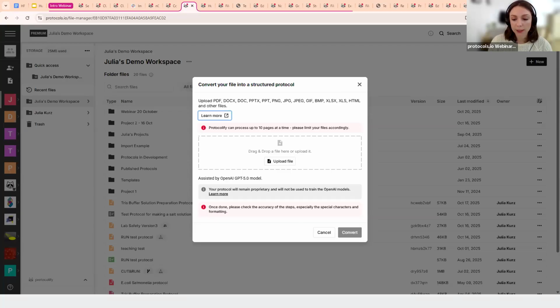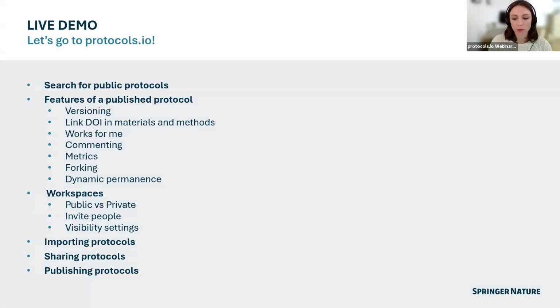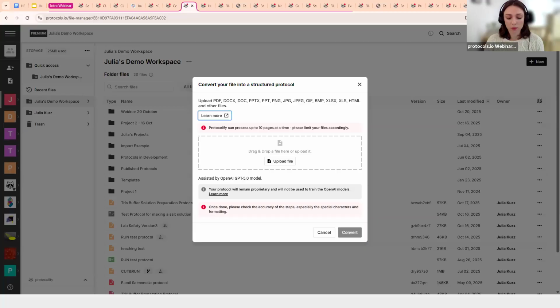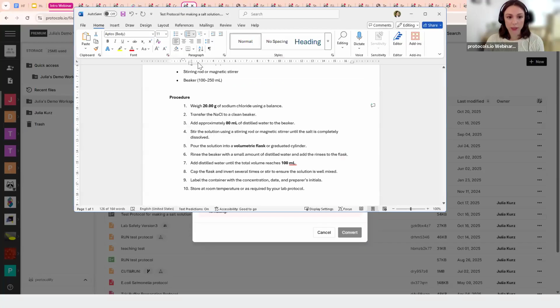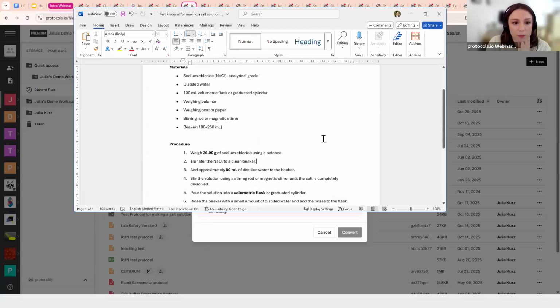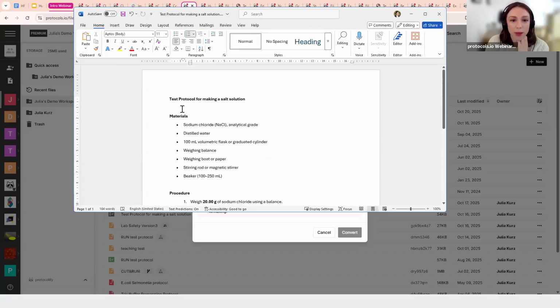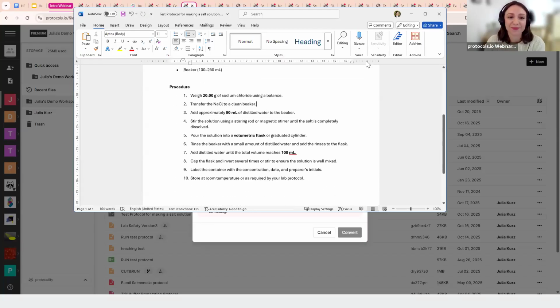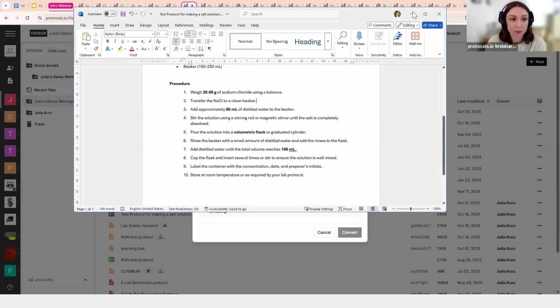So I've got an example protocol. I've got an example test protocol that you can see here. So it's very simple, making of a salt solution with 10 steps.